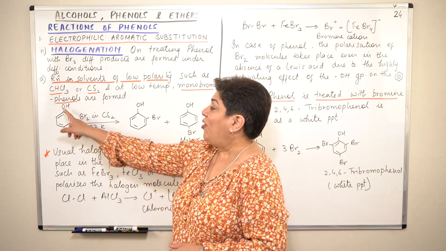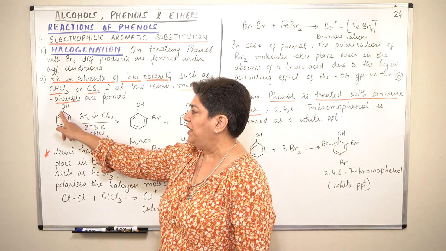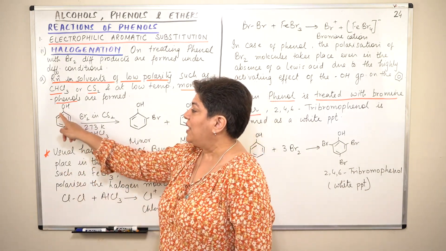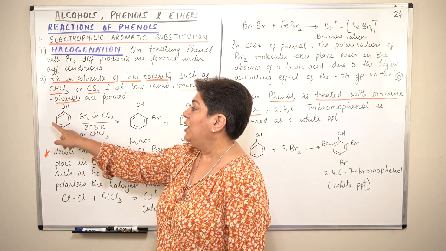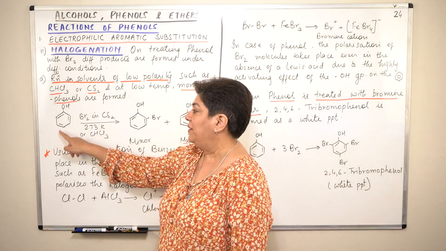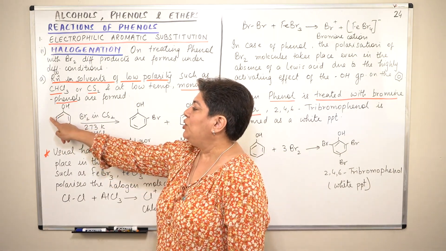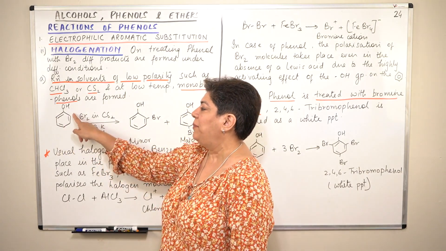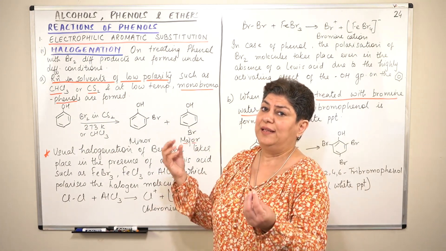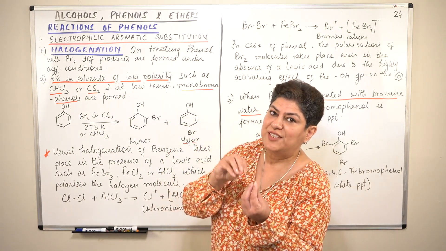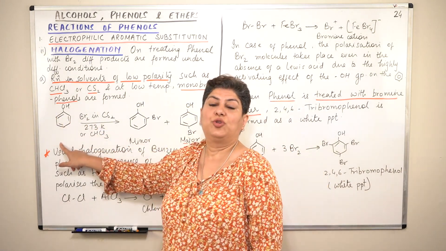We know that the phenolic group is ortho- and para-directing. To recapitulate: oxygen has lone pairs of electrons which form a double bond between oxygen and the carbon, which pushes the pi electrons, and the negative charge comes to the ortho position. This then pushes electrons to the para position. Therefore, you have a higher density of electrons at the ortho and para positions, and that is why the electrophile — the species which loves electrons and is positively charged — comes and attaches itself to the ortho and para positions.